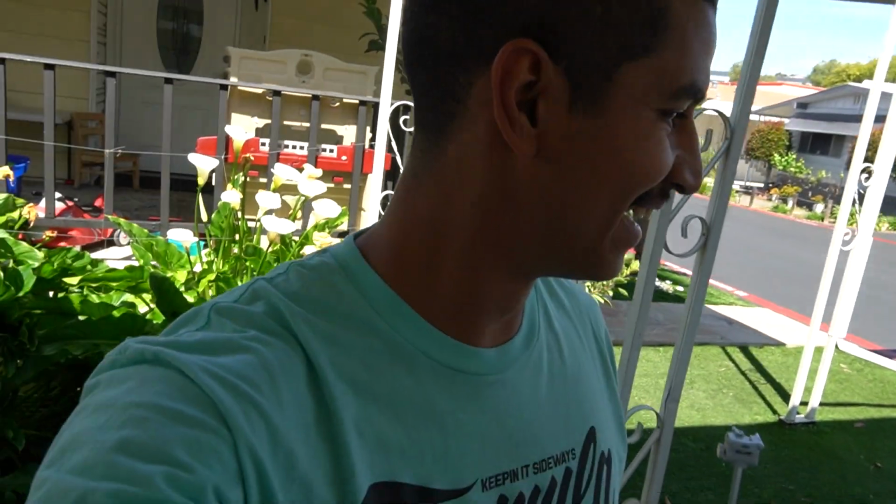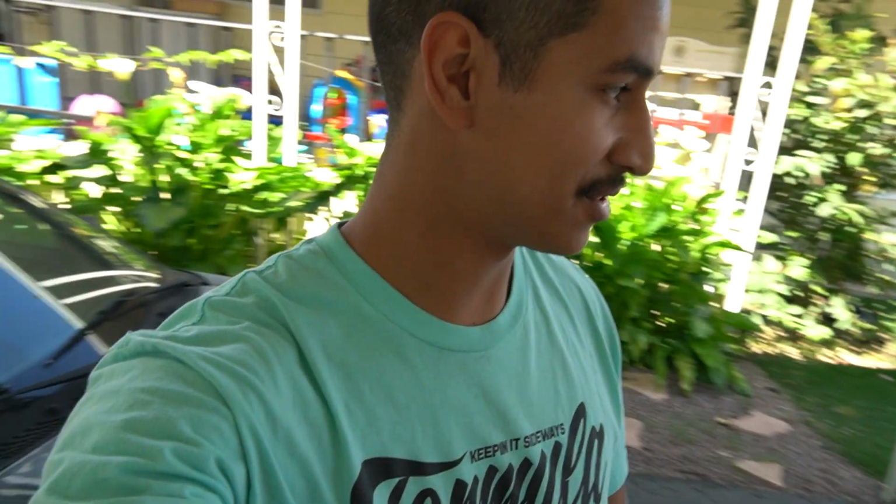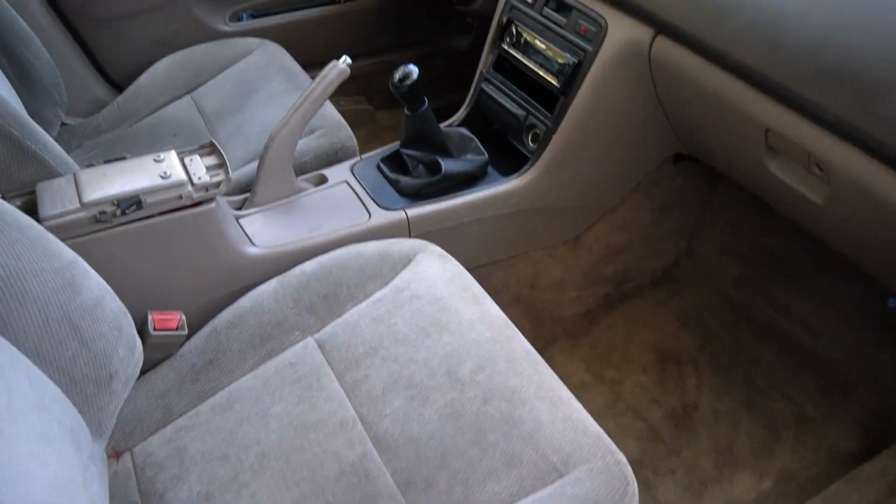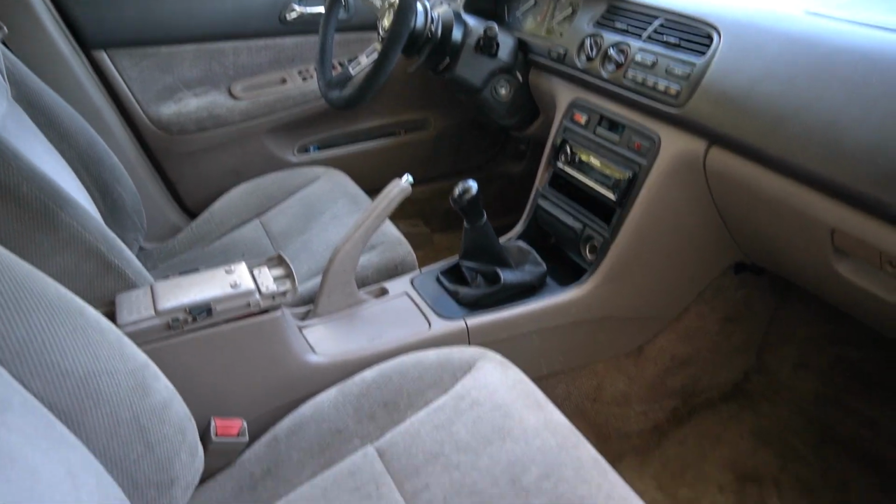But that is the job for another day. I am exhausted. I've been working on this car for like 6 hours straight. I'm hungry. I never ate breakfast, so I think I'm gonna call it here. Compared to this morning when I got started, the interior of the car is absolutely phenomenal, at least in comparison, right?